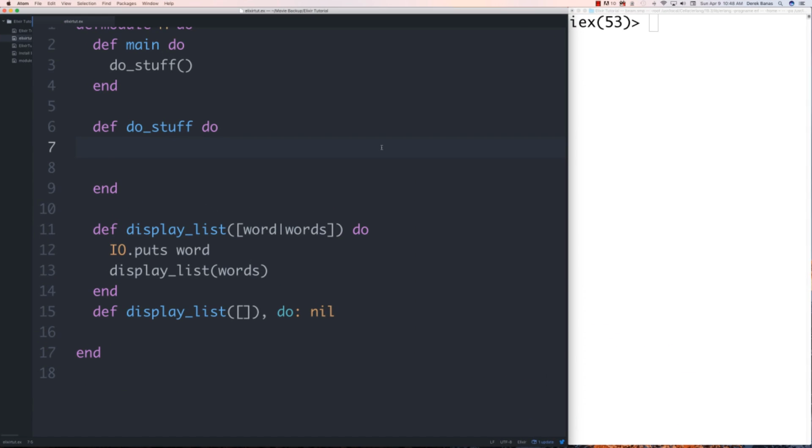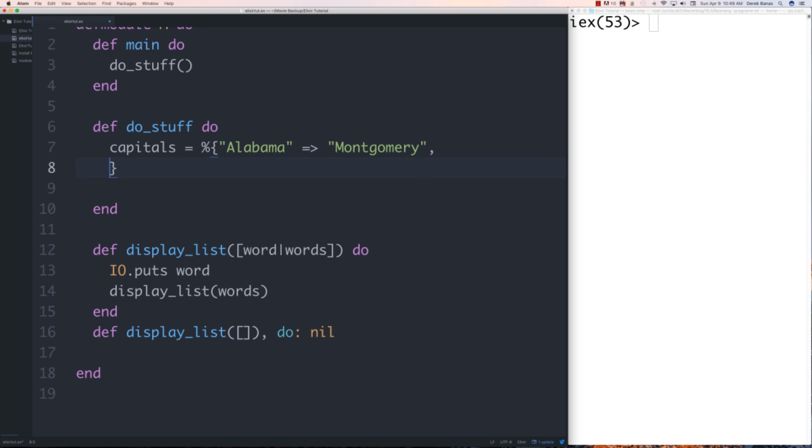Now a map is going to hold a collection of key valued pairs. So let's say we want to do something like create a map called capitals. What we're going to do here is put a %, and then we're going to define our keys and our values. So I'm going to say that Alabama is going to be my key, and the value assigned to that key is going to be Montgomery, okay, which is the capital of Alabama.